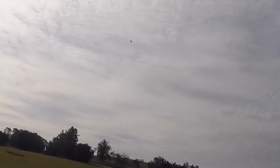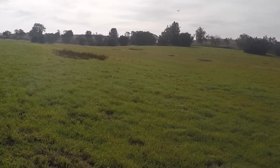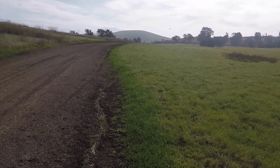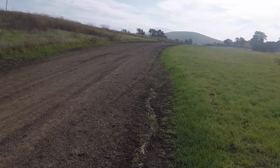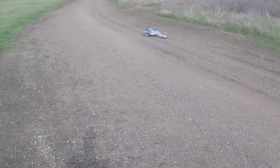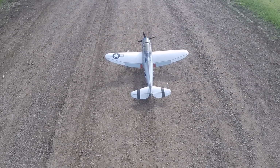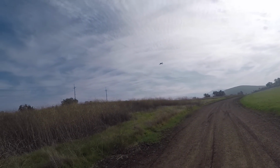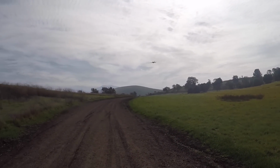All right, let's do some landings now with the SAFE on. So I've got full flaps, gear down. SAFE should help you hold the nose in the right position. That's what it's really doing. There we go. I am noticing it does still pull a little on takeoff. This is a half flaps takeoff right now. And you can see that right there. Still needs some rudder correction even with the SAFE. So just remember, SAFE is going to help you a lot, but you still have to fly the airplane.